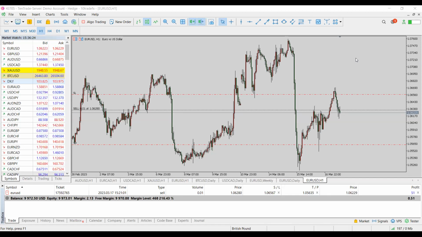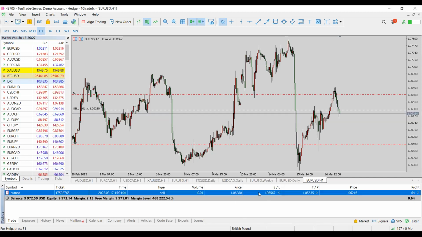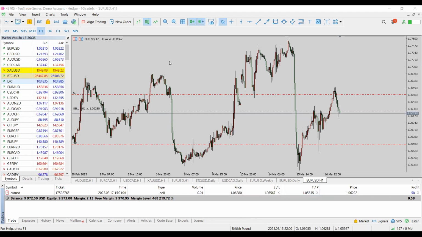Thank you, Efeakam. So when it gets to this stop loss here, it's going to close for a loss. When it gets to the TP here, it's going to close for a profit, right? So that is how to make use of it. Efeakam, you have your hand raised up. If you have a question, please feel free to ask. And then we're going to cross over to the MetaTrader 5 on the mobile device, right?